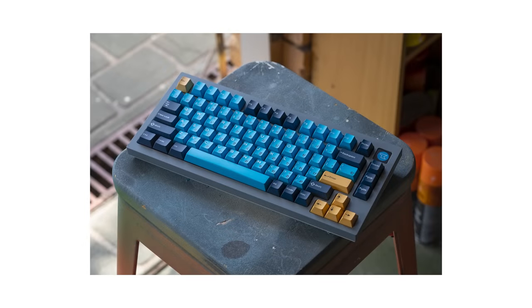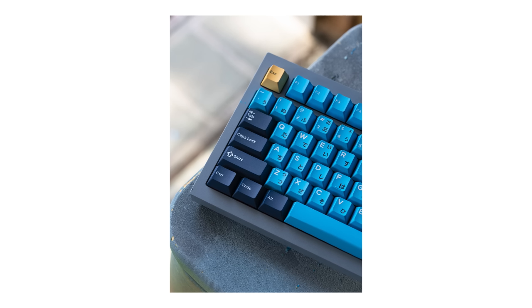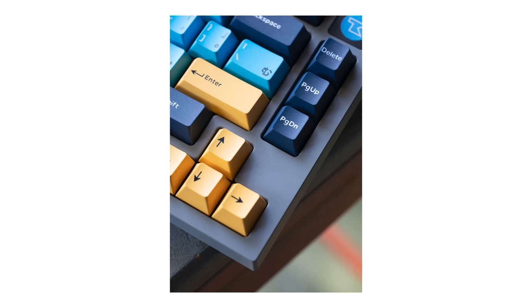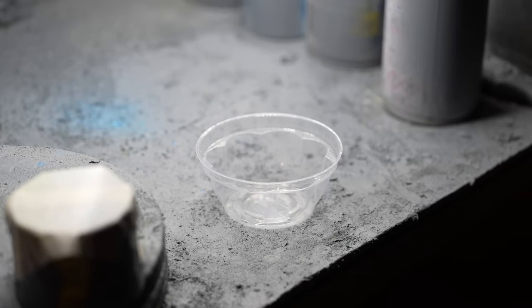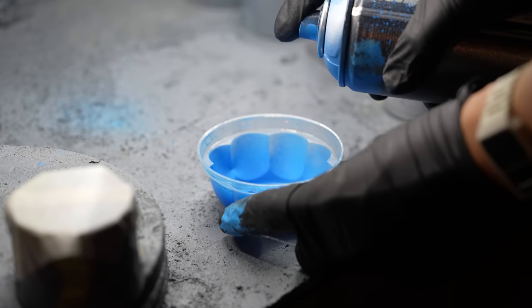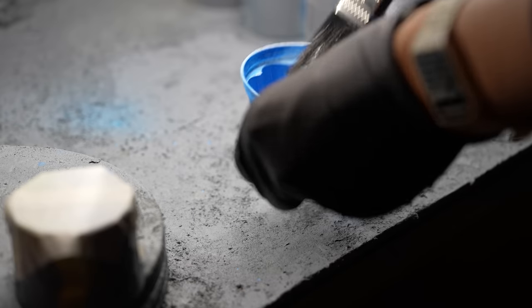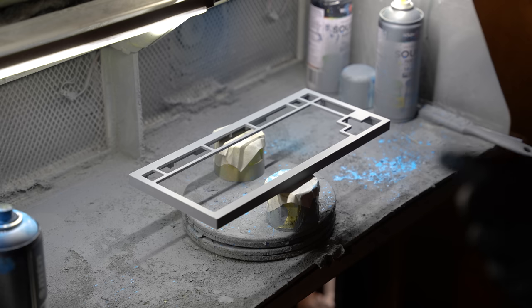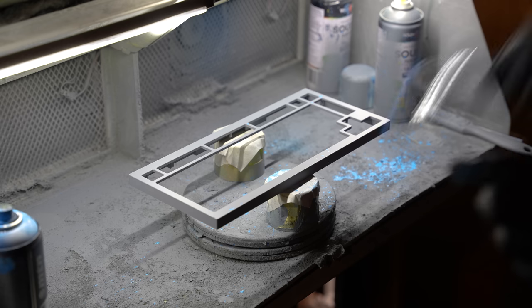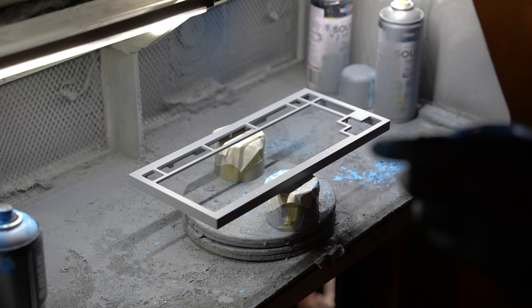So in that case, I gotta tone it down a bit, and I kept having to prime the board when I messed up to start again, and the grey primer actually looks pretty good, so you know what, let's stick with primer. Obviously that's not gonna be enough though, and I thought about what else I could do to spice it up without going too crazy, and that's where splatter paint comes in. I don't think I've done this before, at least properly, but there's always a first time for everything, so once again this is totally not a tutorial.